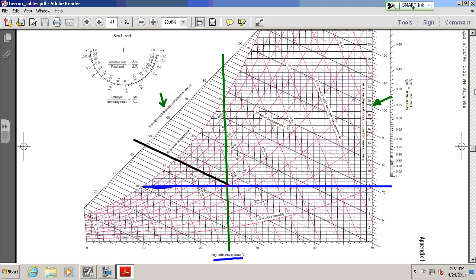Well, if you look carefully, you see dotted lines, okay? Dotted lines that are pretty much parallel to the enthalpy lines that we just did, okay? And if you look very carefully, the 25 wet bulb temperature is marked there. If the 25 is marked and the 15 is marked, I don't think the 20 is marked. Yeah, the 20 is marked as well. So some of these are marked, but they're all little dotted lines. They're hard to see, but you can see the dotted lines.